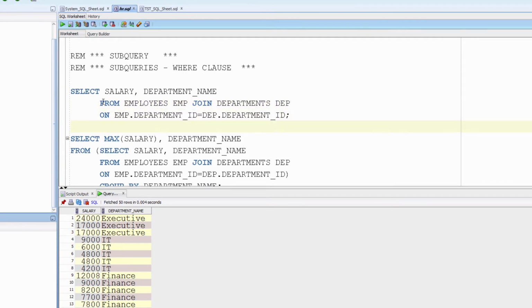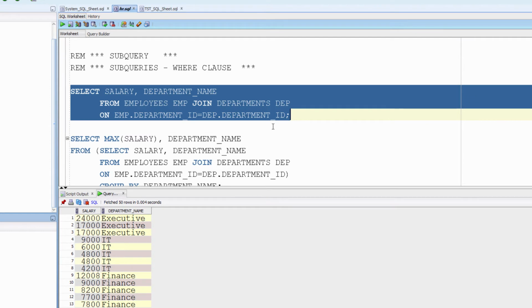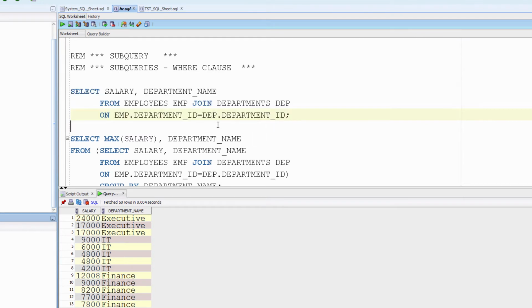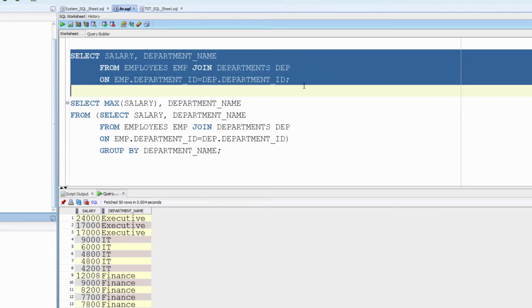Now I am going to write a SQL where this SQL would be a subquery of that. So basically I will tell that SQL to select from this SQL's result.